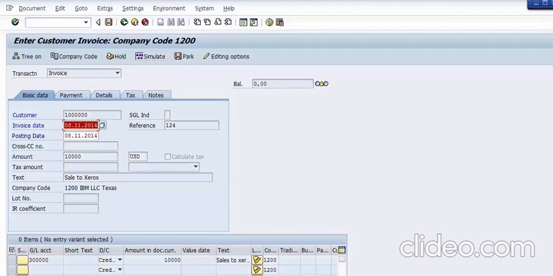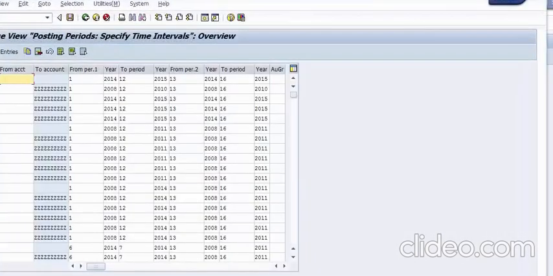Okay, posting period 008 is not open, so this is an error. This is how you have to look. So if you remember, to open the posting period there was a transaction code, OB52. If you remember, for your company code 1000 variant, the period is not open.